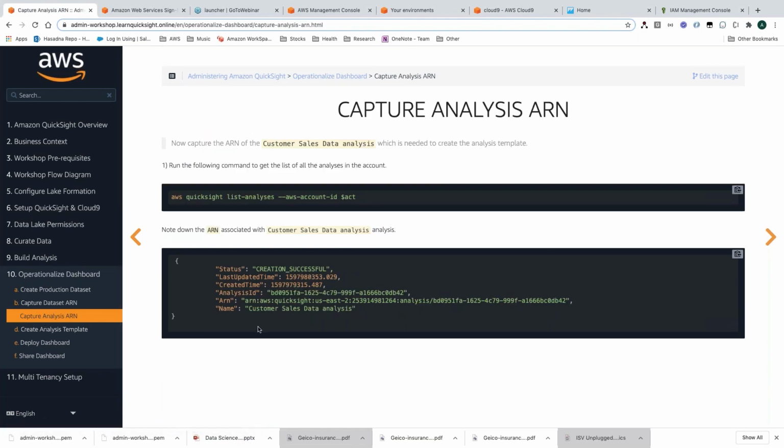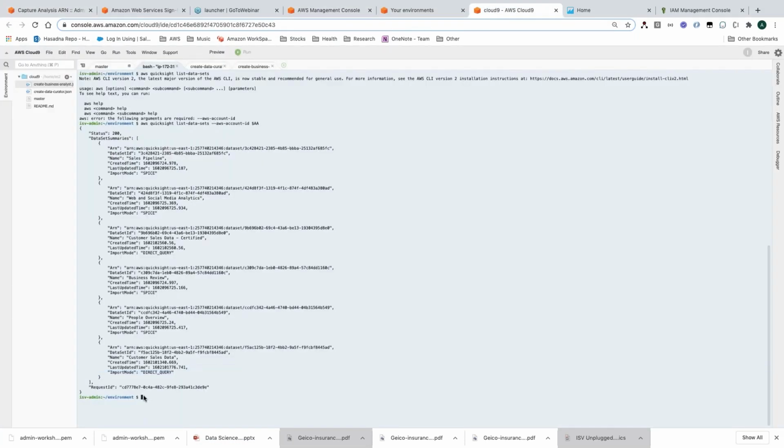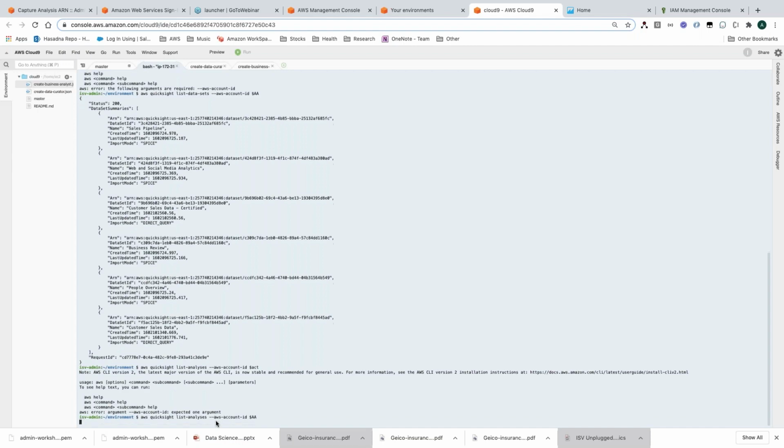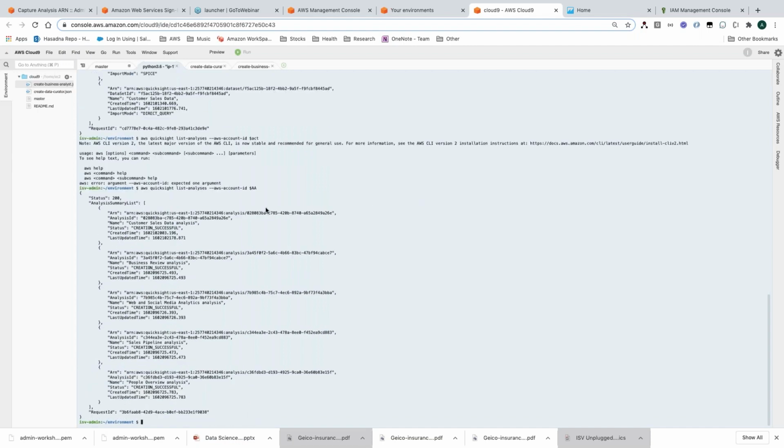Next, capture the analysis ARN. Okay, now just the same way you were able to pull the data set, we have recently released the analysis API, and the analysis API allows you to capture the analysis ARN. So let's do that. I'm just going to copy this and go back to Cloud9. I'll run this. So here it's showing me the list of all the analyses.